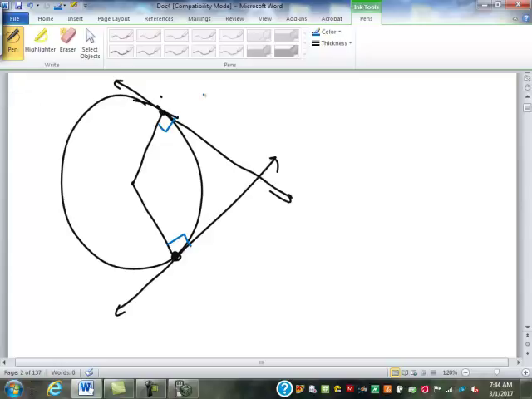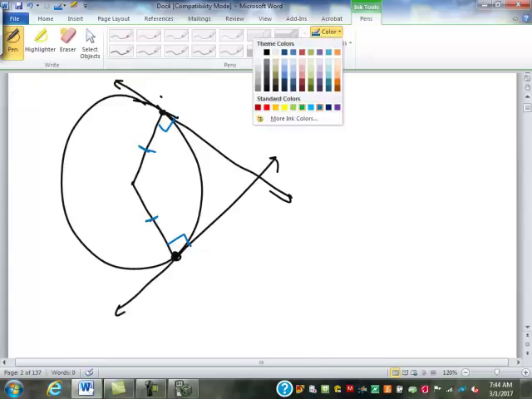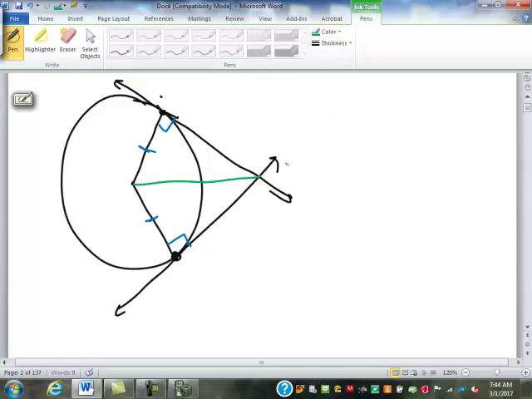So let's take a look at what we know about this. Of course, we know that this equals this because the radii of a circle are always equal to each other. If I cut this across here, this green line is equal to itself, right? So what we now have is a triangle where we have two sides and an angle that are the same. Now remember, we said you had to be careful when you have an angle and two sides. If the angle isn't between the two sides, you have to be careful. But since this is a right angle, we don't have that problem. Remember, there's that possibility of either the triangle could look like that or it could look like this. But since our angle is a right angle, that isn't a possibility. So these two triangles are equal.